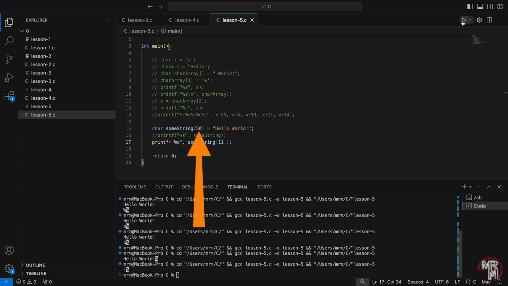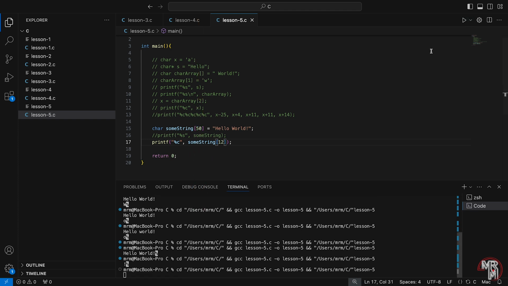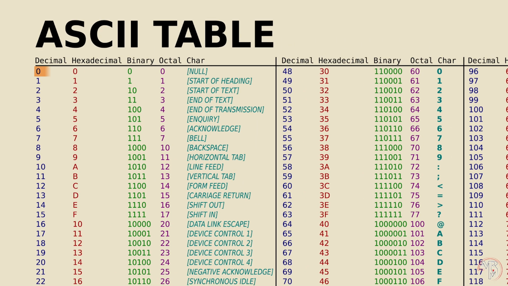So what's up with the remaining 38 characters? To answer that question, let's try printing the character whose index is, say, 12. And we don't get anything. And if we look at the ASCII table, we will see that there is a null character whose code is 0. The null character is a special character that doesn't get printed, and it acts sort of as a placeholder for another character. So what's the point here?